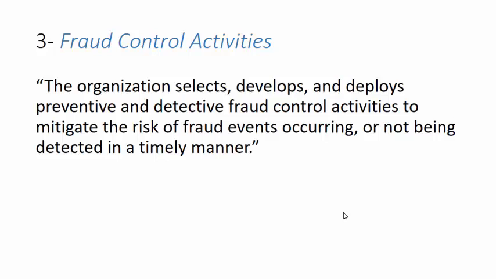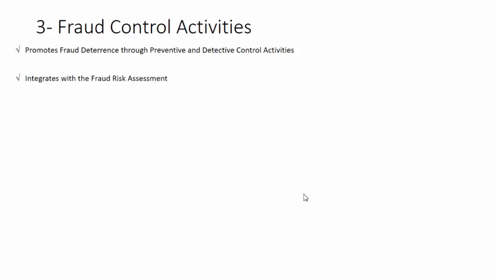carried out. And if we were to develop a checklist for our fraud control activities, what we would be doing is promoting fraud deterrence through preventive and detective control activities. Again, we can map our possible schemes to actual controls that need to be put into place, whether they're preventive controls or detective controls. We will integrate this through that fraud risk assessment.